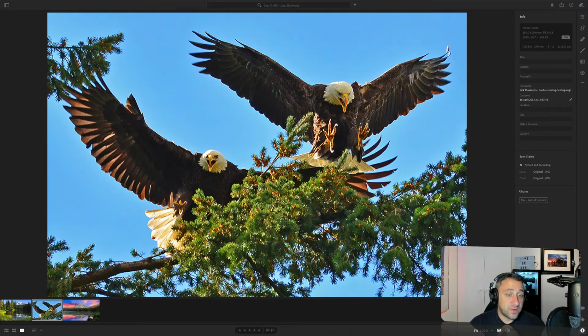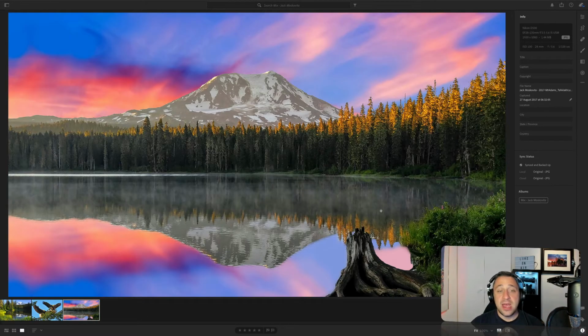This one, because of the quality, it's really difficult for me to tell you if they're sharp or not, but it's a stunning capture and really, I mean, the birds in their movement and everything, well done on that capture. And then this one, all is sharp here, all is sharp here, and the reflection is lovely, and there is a beautiful, beautiful sky behind, so well done for that.